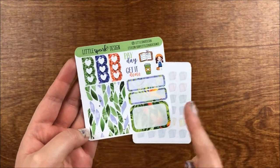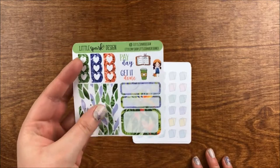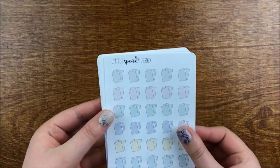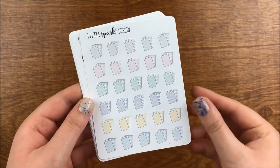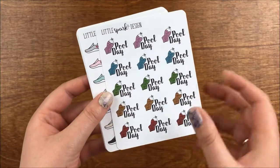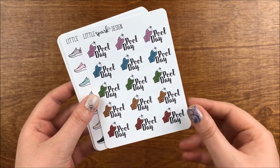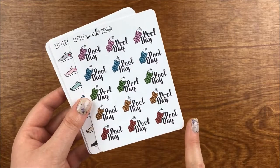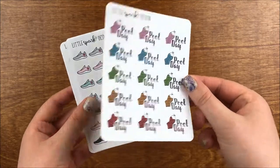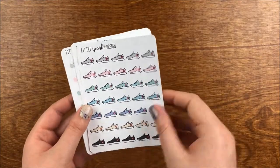She was doing a different freebie for each day of the sale — I really liked this artwork on her premium matte paper. Getting into my actual order: I picked up icon sticker sheets — great for marking down Etsy orders. Then the pool day sticker, which is how I found her shop — someone recommended it in a Facebook group. I liked hers because a lot of pool day stickers have blue, but this one just has the swimsuit with black font, so it's easy to pull into any colored spread.